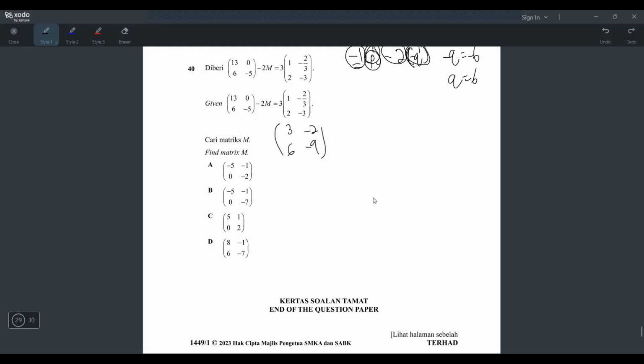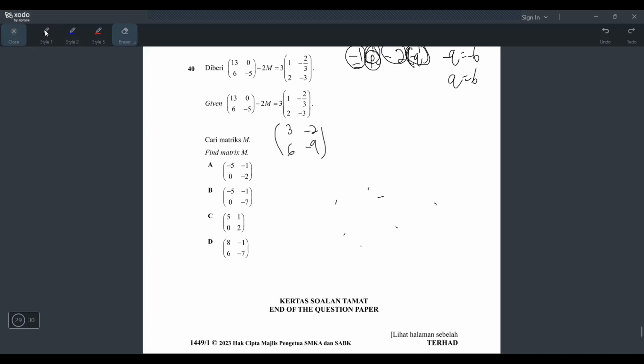So imagine I give something like this. I said 6 minus something equals to 2. So what is the answer here? 4, right? Because 6 minus 4 is 2, right? And how do you get the 4? You just do 6 minus 2, right? Okay, because if you want to know this value, because 6 minus what gives you 2, then you take 6 minus 2 already. Why you can do it like this is because the plus 2 you can move over to become minus 2, and then this negative box you move there to become positive box. That's why if you want to get the box, you just take 6 minus 2. Understand? So apply this concept to this question.